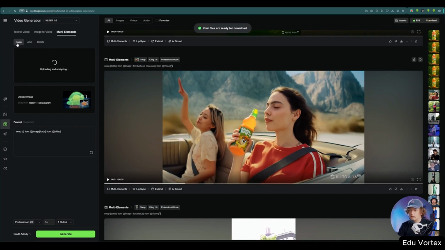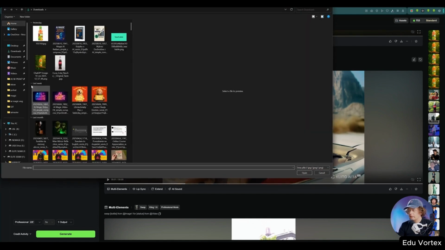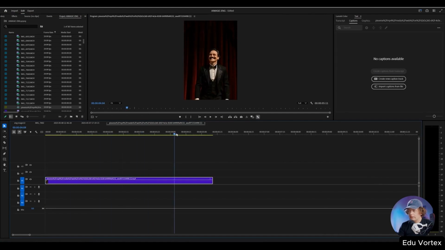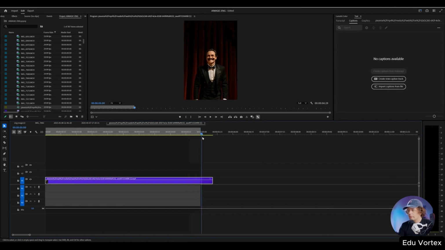The swap function, where we upload our video to enhance it, to improve the details, and we also upload a photo of our product. The only problem that might come up is that our material has to be less than 5 seconds long. This one is longer, it's 5.5 seconds, so I need to shorten it.